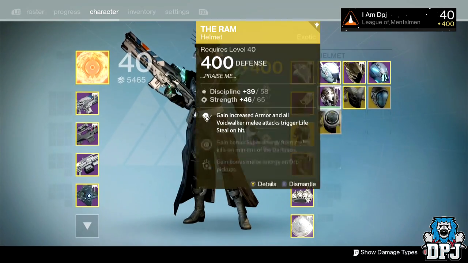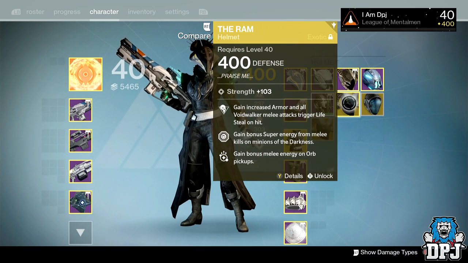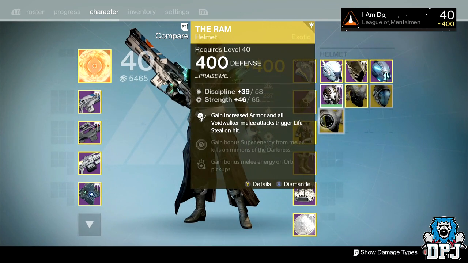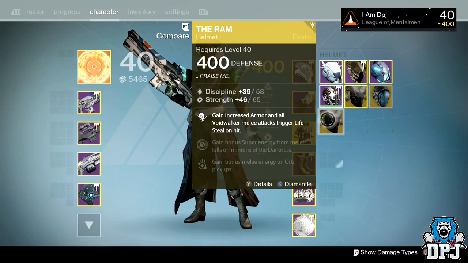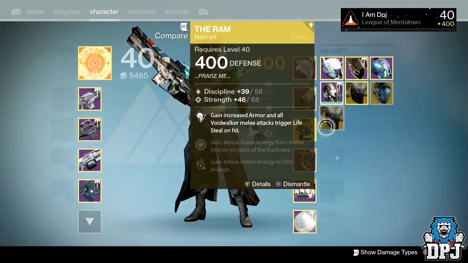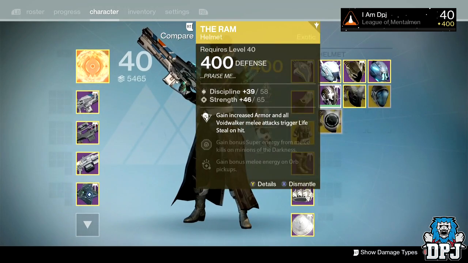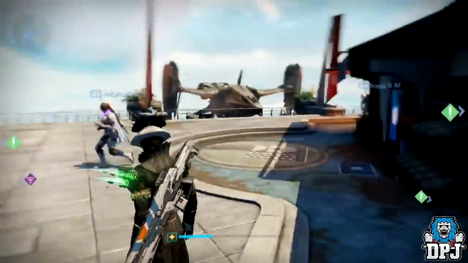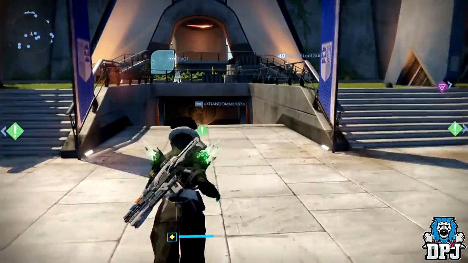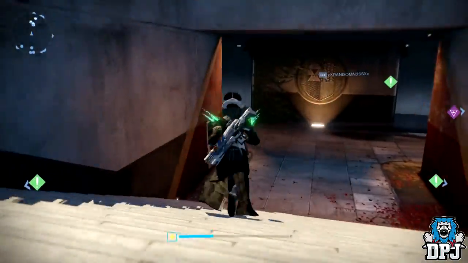Now, we also got the Ram, which I already have. We've got this here, which is 103 strength. But then we have Discipline strength as well. I think the one I've already got is better, to be honest. I really do, but that is it. I don't think we've got anything else. Hold up a minute. Yes, we have got a package down here.